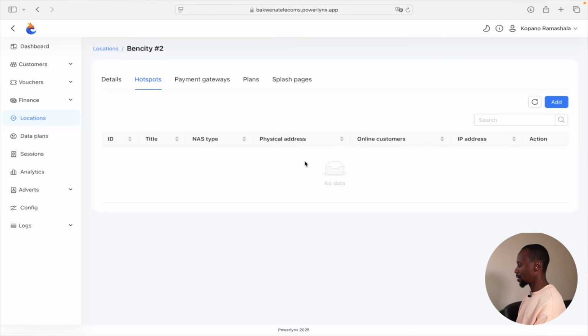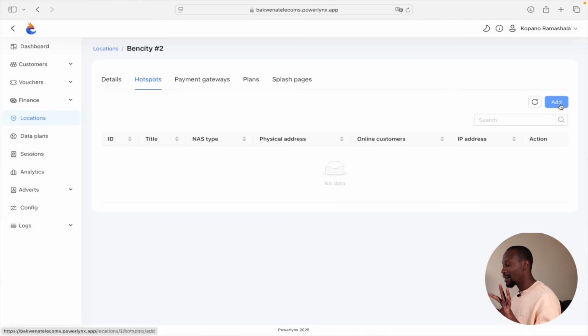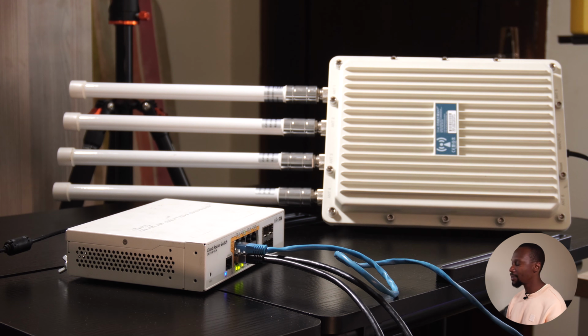And then hotspots. Now, this is where all of the exciting stuff happens. What I'm going to do here, I'm going to do a setup using obviously a Mikrotik router, which I have advised most of you to do, but you can do it with almost any router. But yeah, this is where we're going to start. If, for example, my access point wasn't in bridge mode, which is something you need to set up prior, but I'll do another video with something like that, I could go directly to my access point.